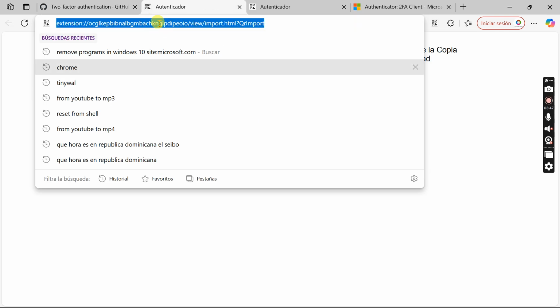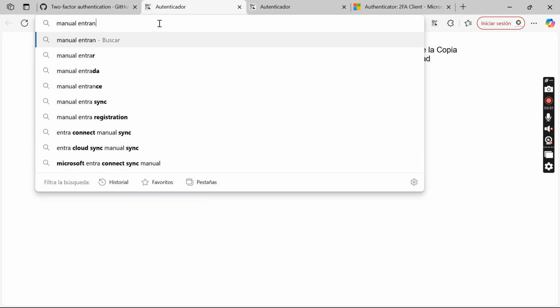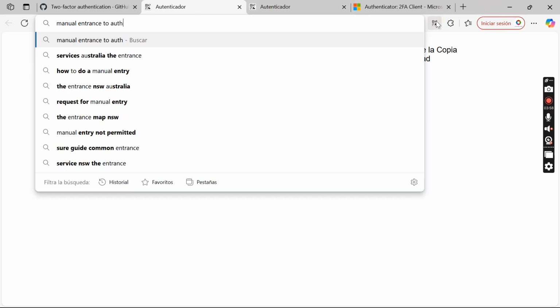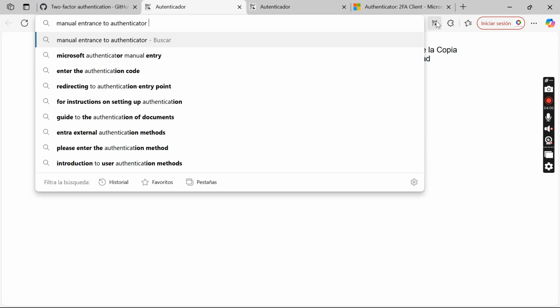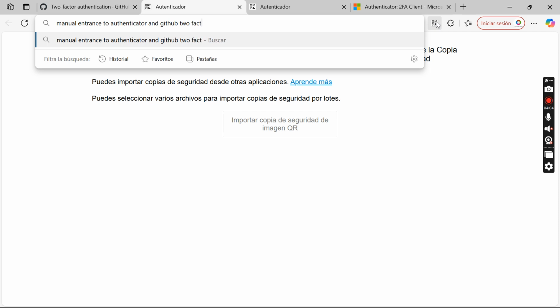Let's see, manual entrance to authenticator and GitHub two-factor authentication.